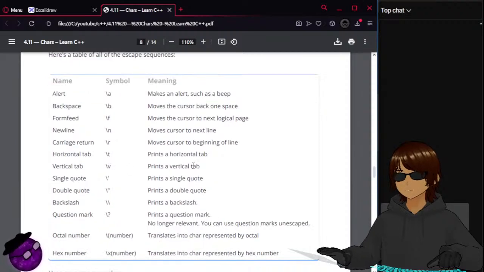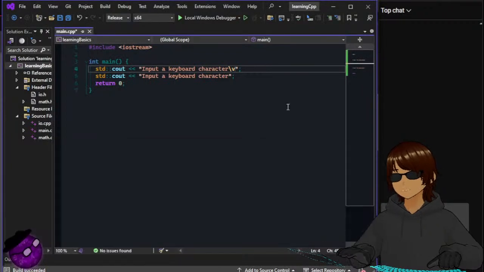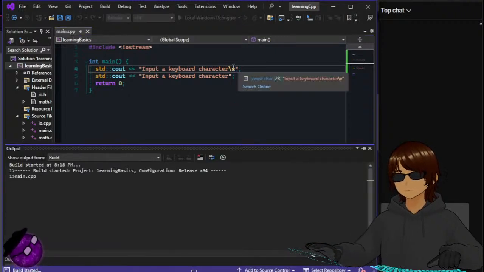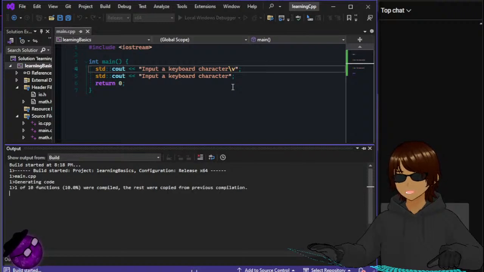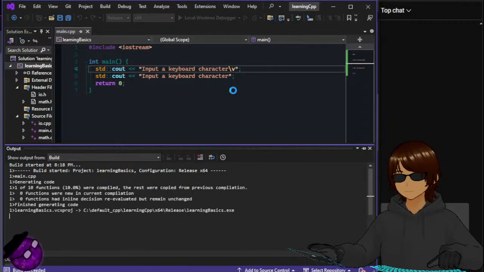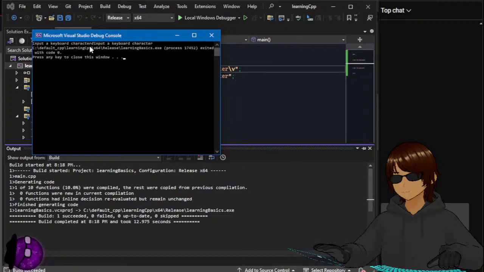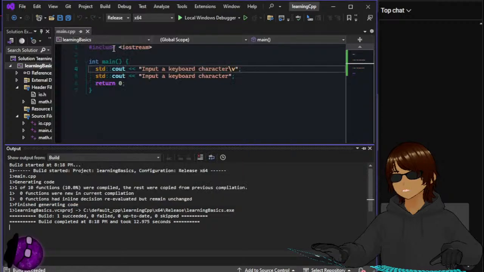So \v prints a vertical tab. What's a vertical tab? So it's like multiple new lines. We printed an emoji.